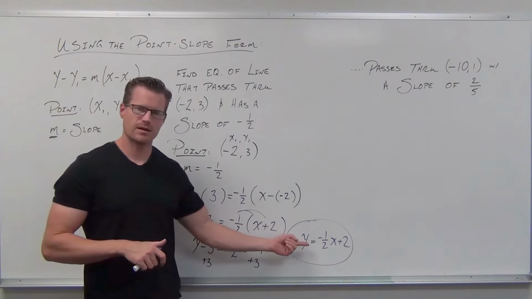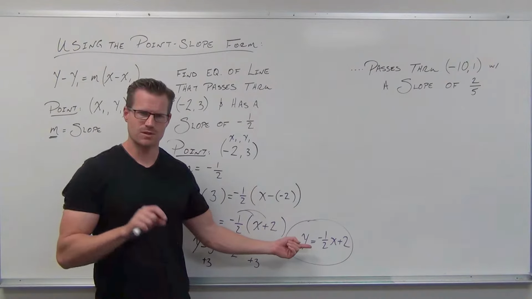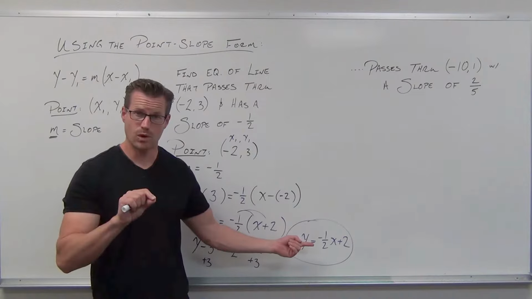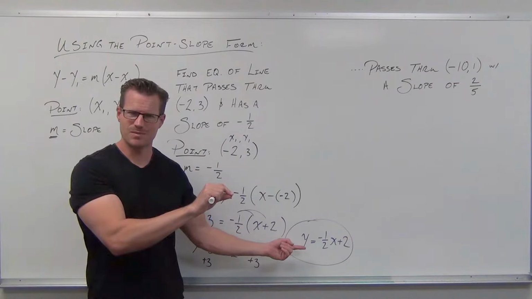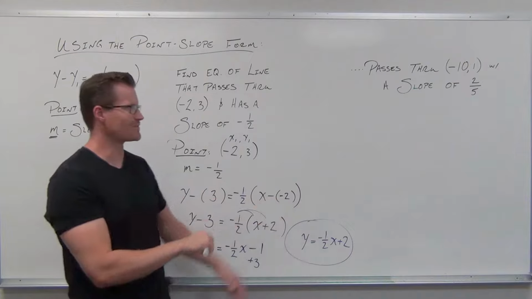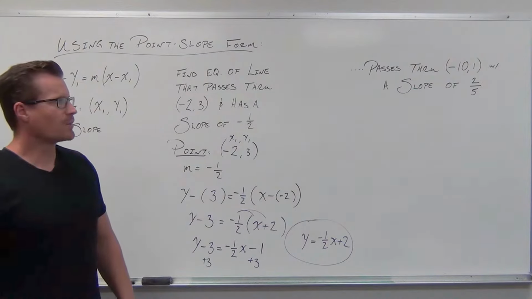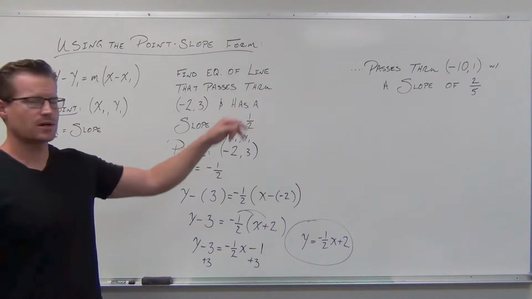By the way, could you graph that? Could you find the y-intercept of 0, 2? From there, go down 1, right 2. Is it becoming easier for you? Because that's awesome if it is. That's fantastic. Tell you what, I would love it if you would pause the video and do that on your own.